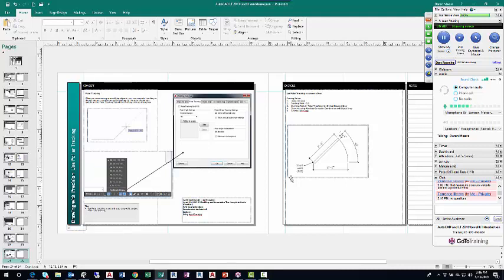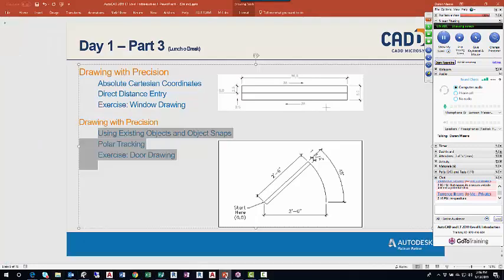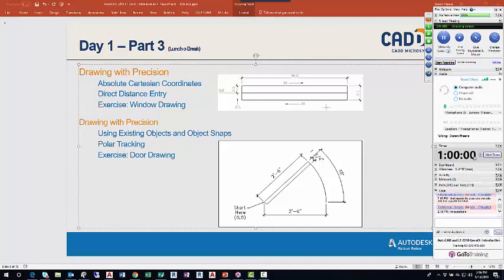And so forth. So let me do this. I'm going to bring up the PowerPoint. All right, so we've done half of this session right here, day one, part three. We'll do the second half when we come back in 15 minutes. So I'll start the timer, and you can stretch your legs, get some refreshment, and we'll start back in 15 minutes. All right, here we go, starting the timer.